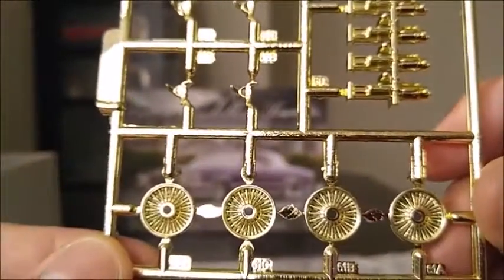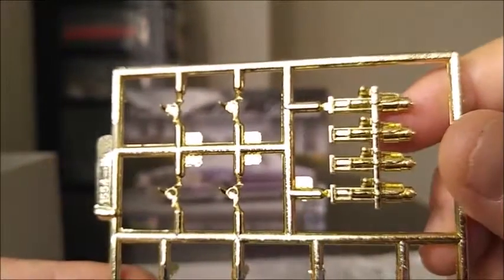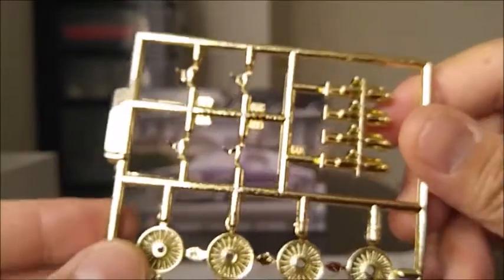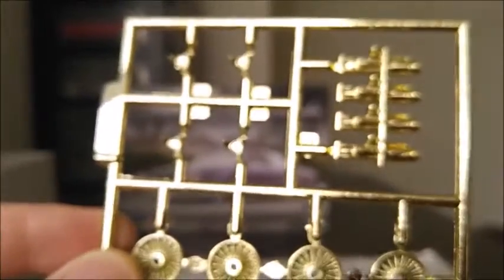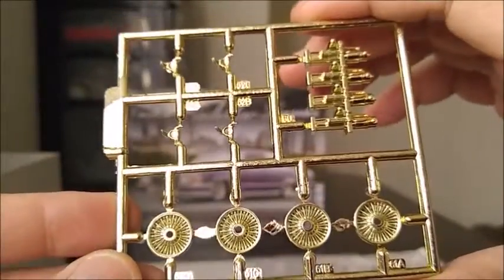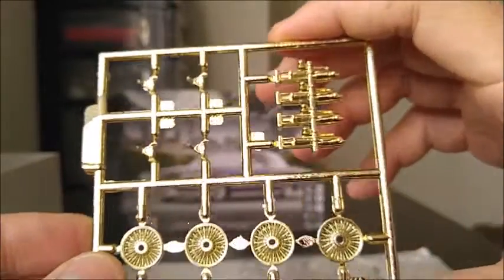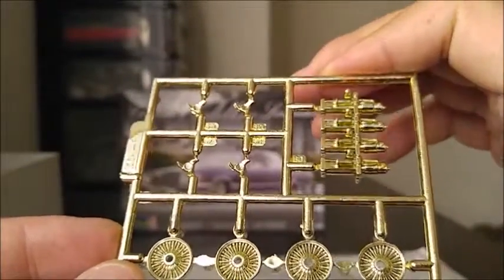And then you have your gold-plated parts right here, which includes your rims, your Dayton wire rims, your hydraulic pumps, which is really cool because this one also has an air pump. And then you have your knockoffs to go with your wheels. So very nicely molded, not a lot of flash going on. I mean, you are going to have a little bit here and there. You got to carefully remove, but overall they're very, very nicely molded, and the pumps are very nicely detailed as well.